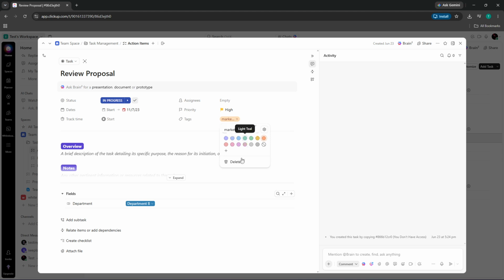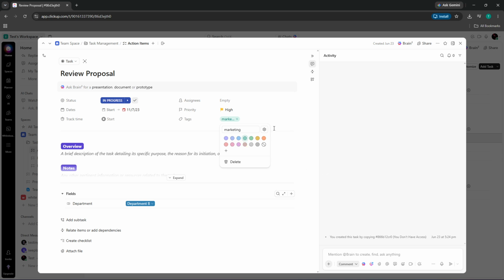The color picker opens and you can select a new color from the same palette. If ClickUp prompts you to save, confirm the change, and the updated color will propagate across every task in your workspace that uses that tag, which is one of the biggest advantages of centralized tag management. After making your changes, scan a few tasks that use the updated tag to verify the new color is displaying correctly. It should appear immediately, but a quick visual confirmation is always worth 30 seconds of your time, especially if you're working in a shared workspace where teammates are relying on the same visual system.